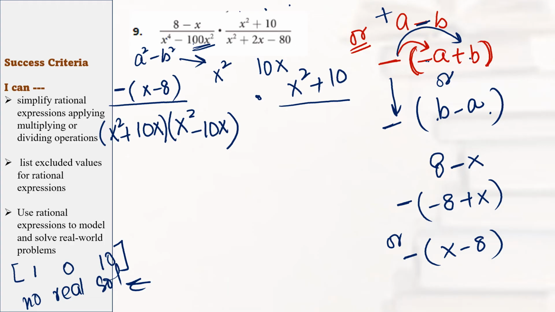Now write in the calculator 1, 2 and negative 80. And you will get the two answers for x. You will have plus 8, so you will write here minus 8, and you will have minus 10, so you will write plus 10. Now cancel the things which are alike. So you can see x minus 8 cancel.